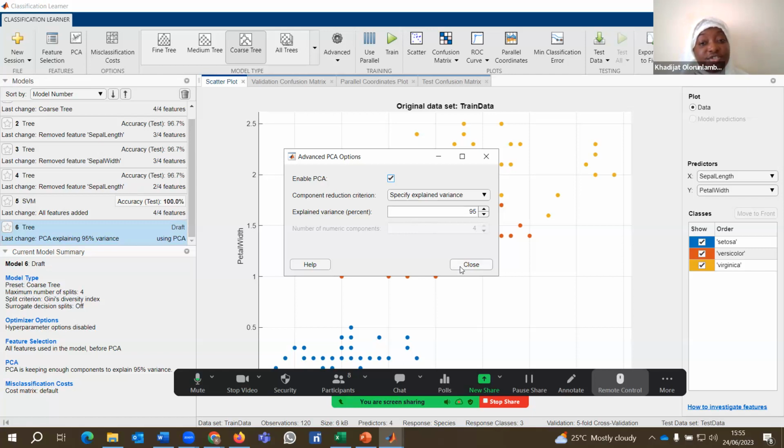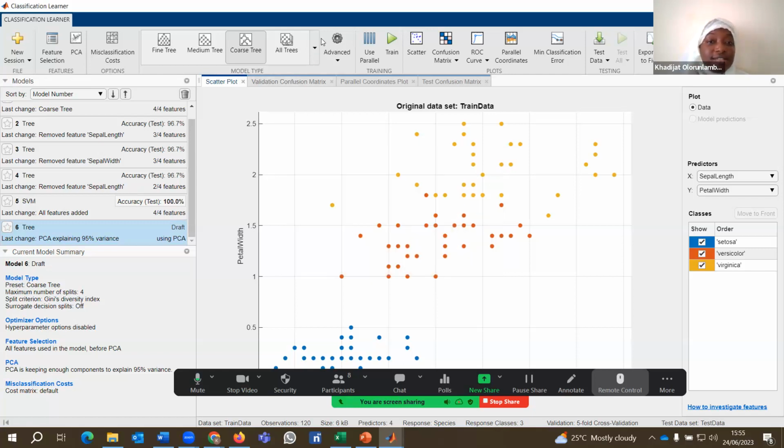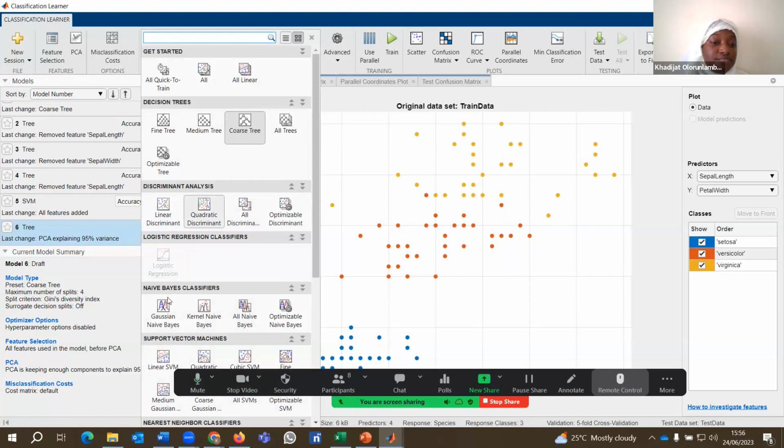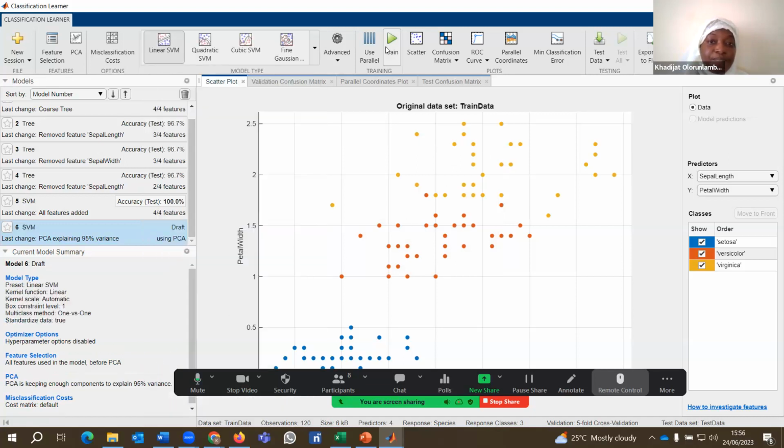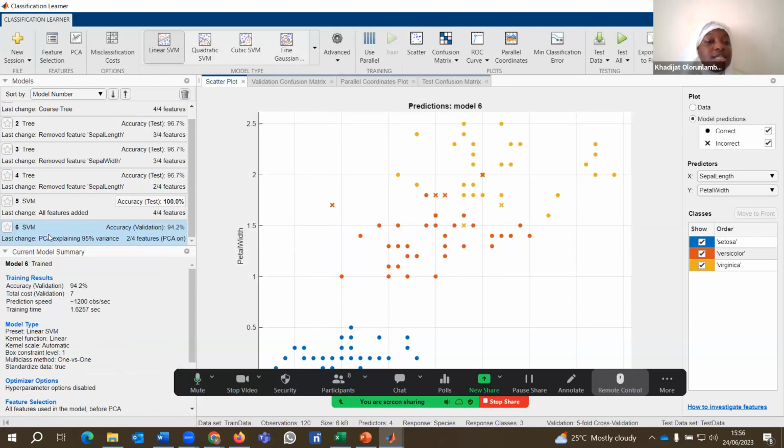If I choose that and run this data again using my SVM, instead of me saying which features to use, it is going to choose the features itself. Because I chose to explain 95% variance, only 2 features did that. But you can see my accuracy is smaller, it's 94.2%.